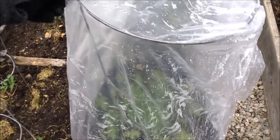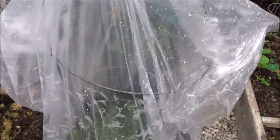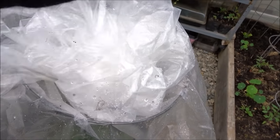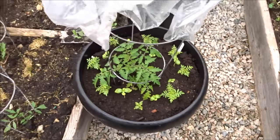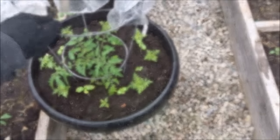When it's warm out, it's quite simple — I just take it by the center here and pull it all the way up, and I just turn it over and lay it up here on the top with some air circulation for the plants. I'll pull it down again when the temperatures get cold.